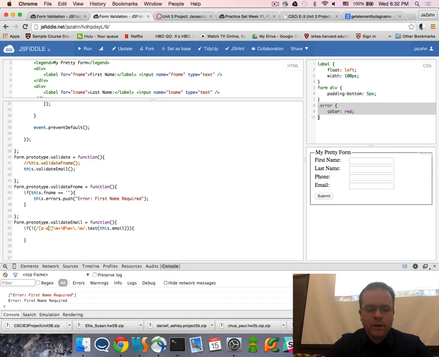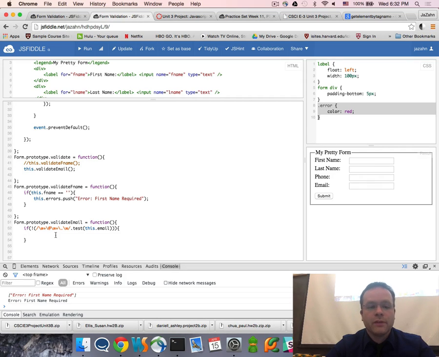So A through Z, but not... I don't know. Not one, but any character. I don't know. So yeah, we need a bang, an exclamation point. We don't actually need the other set of parentheses. I think it'll work without that, but at least it's readable. It does actually seem more readable.